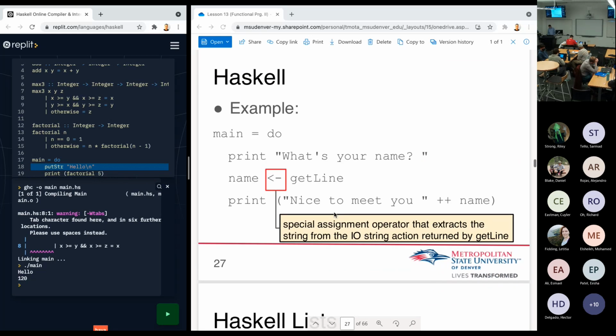How to use getLine? Remember, getLine will read a string from the input and will return an IO action. In order to extract the actual value contained in that IO action, you have to use this operator here. It looks like an arrow. So it's not an assignment operator. It's more than an assignment operator, right? Because it extracts the value embedded in the IO action. And then you can save that into a variable.